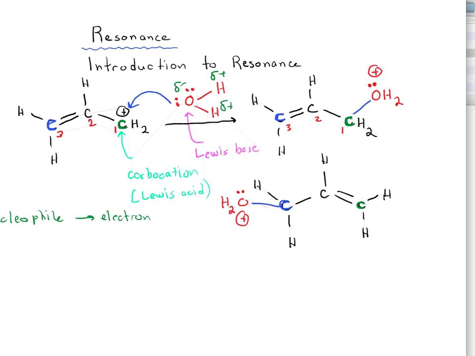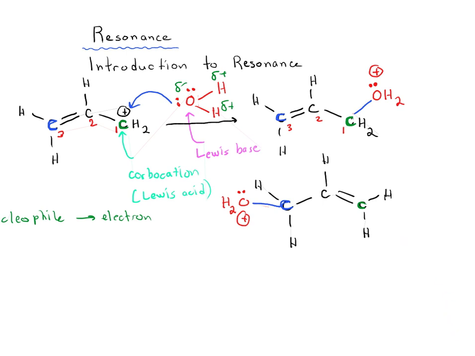So, what we see is two products. If we label these carbons appropriately with isotopes, we see two products, and they're formed as a 50 to 50 mixture. So, or one to one. In other words, they're formed equally. So, in other words, we don't just get this product, which we might expect if we draw the molecule like this. We get an equal proportion of the molecule where the water has added to the blue carbon. So, how do we explain this? Because it looks like there's just a positive charge on carbon 1.